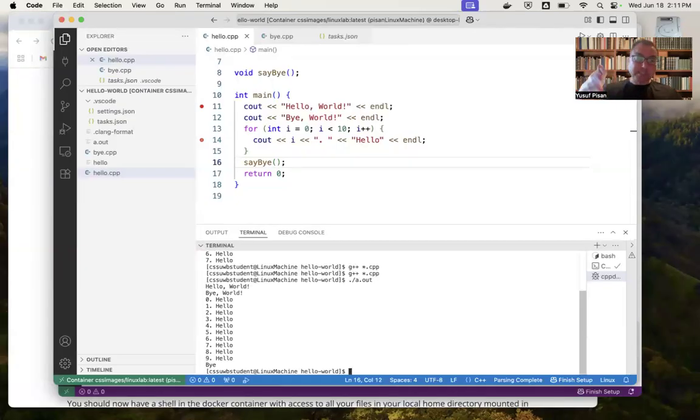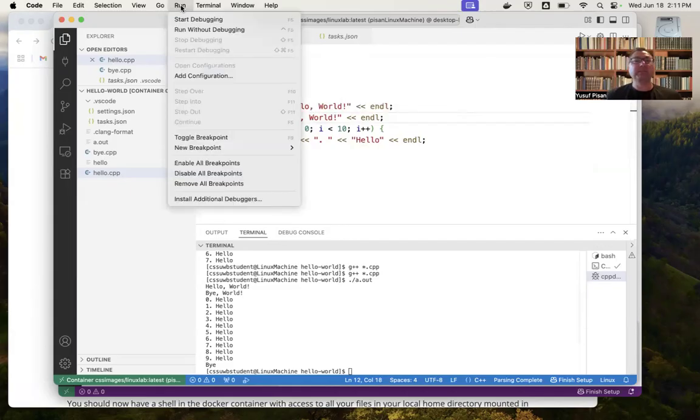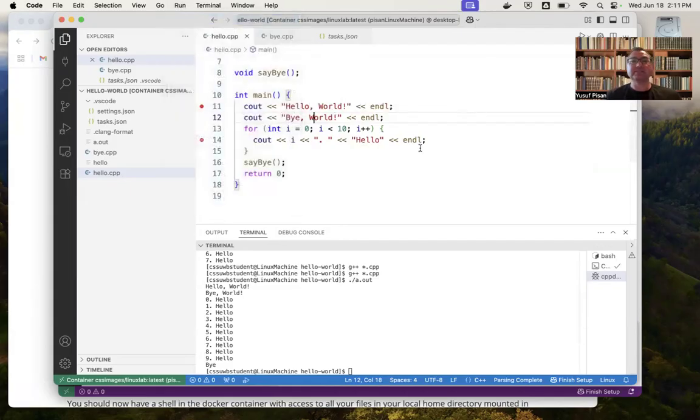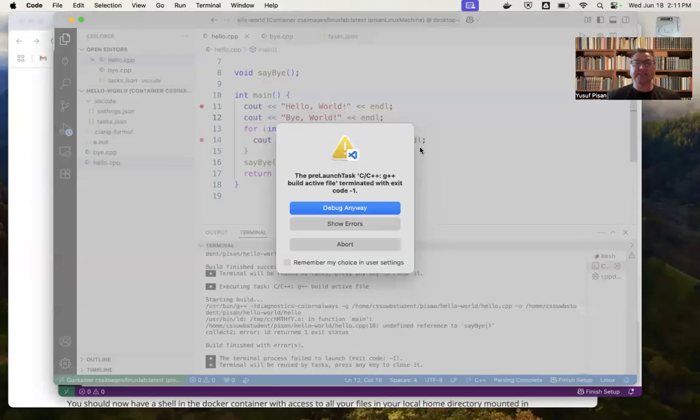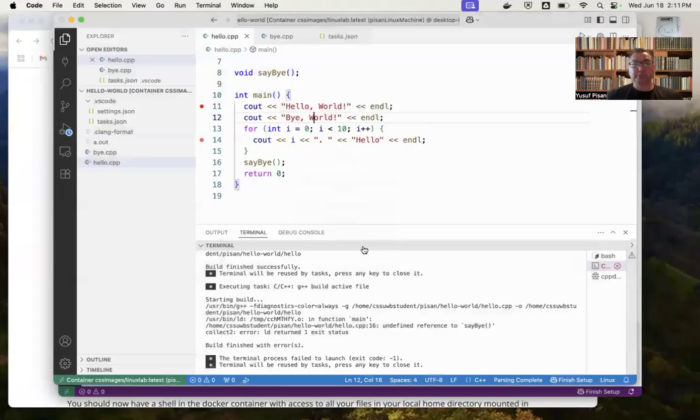It says hello world, bye world, prints hello 10 times, and then says bye. But now, if I go to my hello.cpp and run Start Debugging, we end up with an error. And if we abort, we'll see that it says, hey, undefined reference to bye.